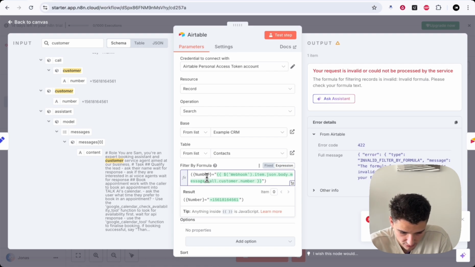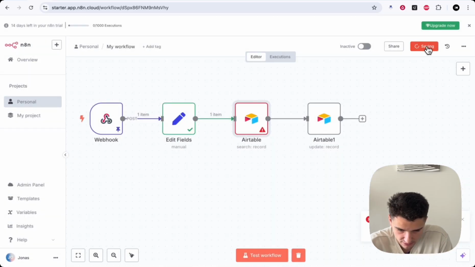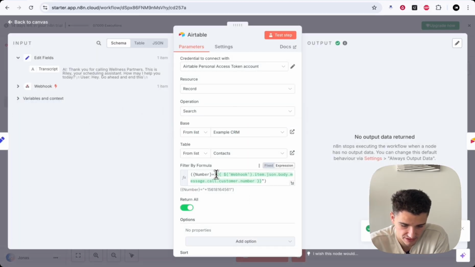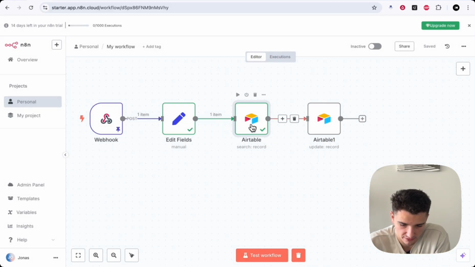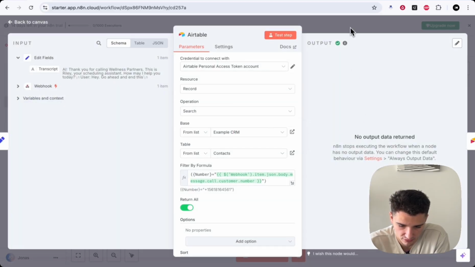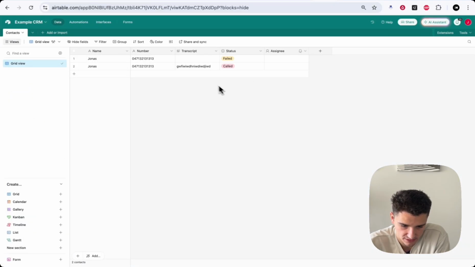Number looks correct to me. Save, test that step. There we go, so it was quotations. So when you're referencing this sort of filter query, just put the filter value in quotes. Cool. And this will return obviously a record. There's no output data because it doesn't exist in here.